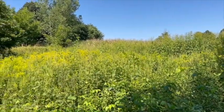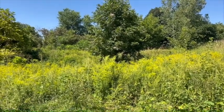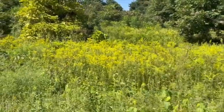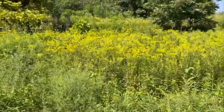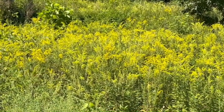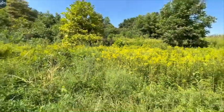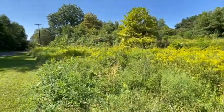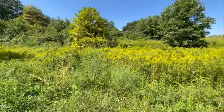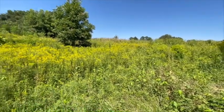Back there is a cornfield back behind it, and then right up in the middle of that is where an old house used to sit that's just been long gone, torn down or burnt up or whatever. So there is goldenrod. We'll get a close-up. I'm not going to get up in these weeds, but we'll get a close-up of some that's on our property here in a minute. I just wanted to show how thick it grows around here. And like I said, all the way down this road, my property starts there at that light pole, and then all the way up through here, all the way to the cornfield.